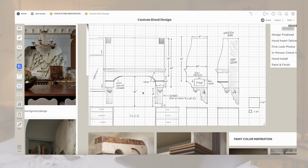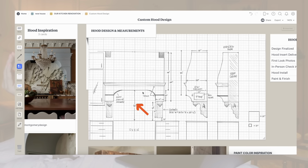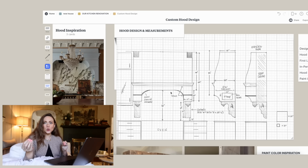And here is my design. So I've taken inspiration from my inspiration pictures, but also our house in general. So I really wanted to emulate these kind of soft arches that I have behind me. So I did soft curved corners, so the hood has the same arch to it. I also wanted to add some trim in, so we'll have a larger trim piece that matches the cabinetry, and also some smaller details that we can add a little later as the design starts to develop. Of course, the corbels underneath. And I'm so glad I found the corbels when I did, because it really kicked off the design. It kicked me in the right direction. I knew how big the corbels were gonna be, so I could build around them.